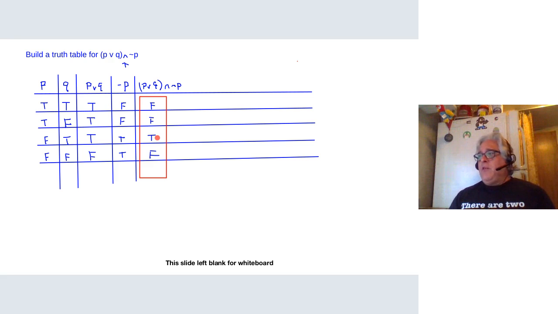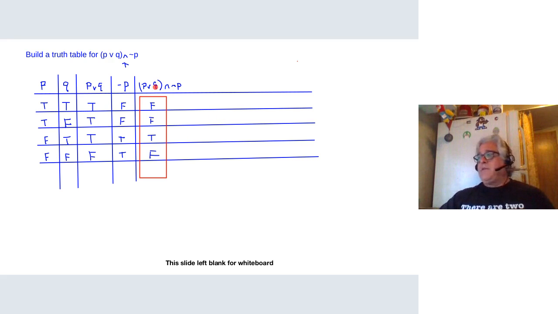Like I said, this is all just taking it one step at a time. Right now, we've got three basic rules. We've got the negation, which is just the opposite. We've got the or, which is true unless there's two falses. And then we've got the conjunction, which is false unless you've got two truths. I'll just go back through. We started from the inside out. We did the disjunction rule, and it's true as long as there's not two falses. So two falses made this false, but there was one true in all the rest of these, so those three were true. The negation is just the opposite of P. P was already decided: true, true, false, false. So the negation of P is false, false, true, true. It's just the opposite.